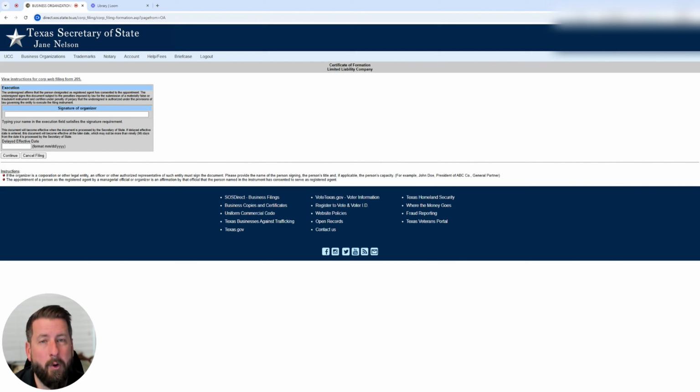You need that in order to register your EIN. And your EIN is your employer identification number. It is the social security number for your business. And you have to have this in order to open up bank accounts, hire employees, pay your taxes, get insurance for your company. You have to get an EIN.